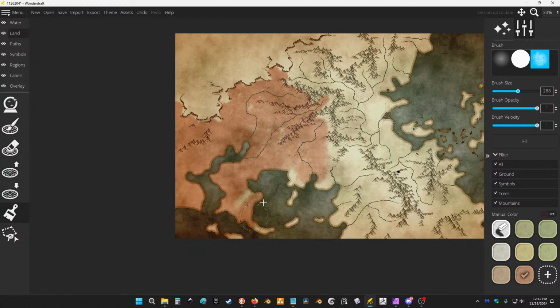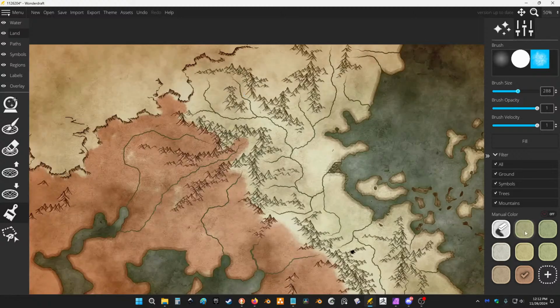We're just going to fill this in really quick, kind of a desert. We'll fix this later so it doesn't look so bleh and vomited all over the screen. Next, we're going to take our green and fill in this area so we know this is our happy green place.